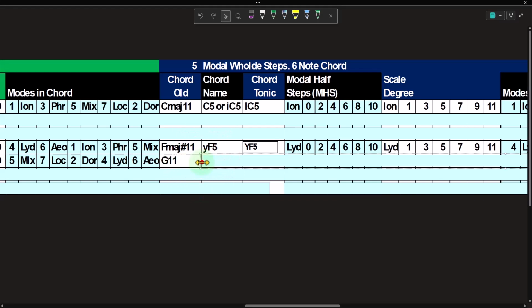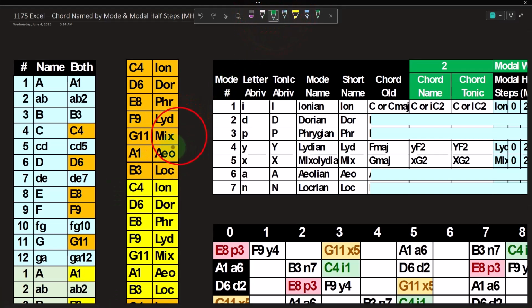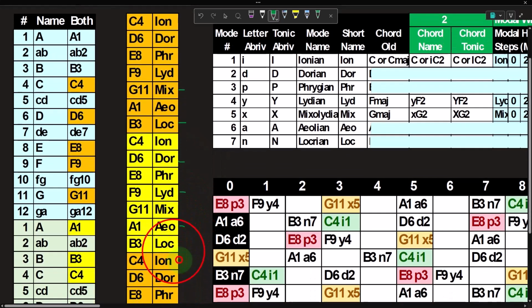It would be easier if you just say it's the Mixolydian intervals. This is going to be an XG5, or a 5G5 if you want to use the Nashville number system. And then you can make it a capital XG5. So now we go up to 11. From Mixolydian, just from a scale degree, it would be 1, 3, 5, 6, 7, 8, 9, 10, 11. The 11 is equivalent to the 4 from a distance standpoint: 0, 2, 4, 6, 8, 10.